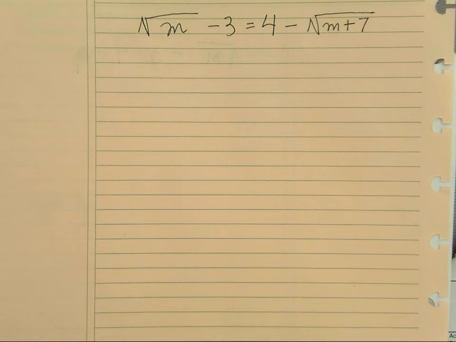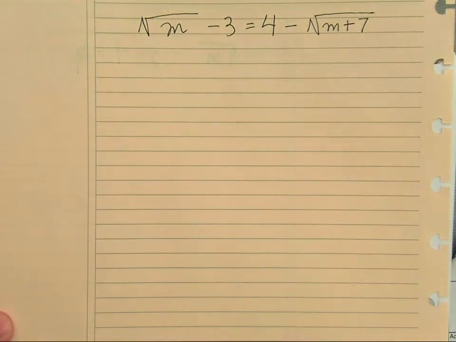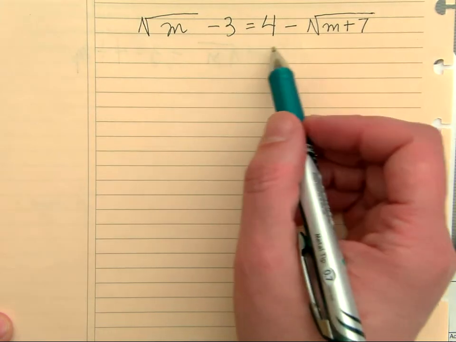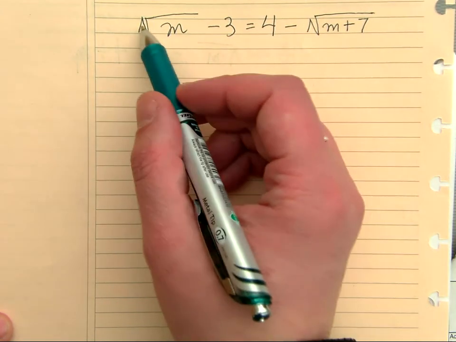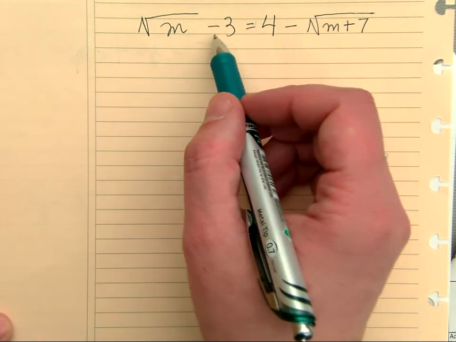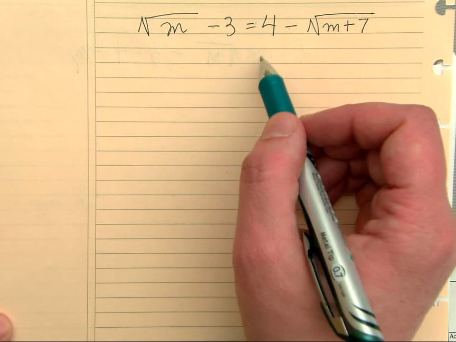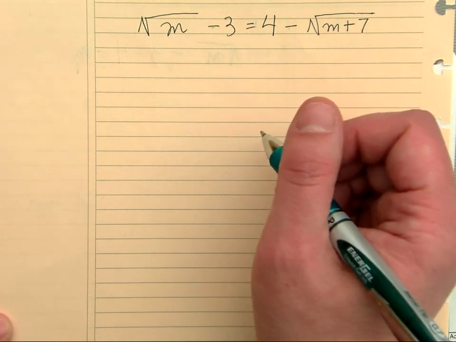Okay, so we're going to figure out how we can solve this equation. And what kind of equation is this, by the way? It's called a radical equation, yes. Okay, so to do this, we would want to undo the radical using the square. But if I square both sides currently, I'm going to have to FOIL because of the subtraction in between. So the best thing I could do would be, what would be your first step, do you think?